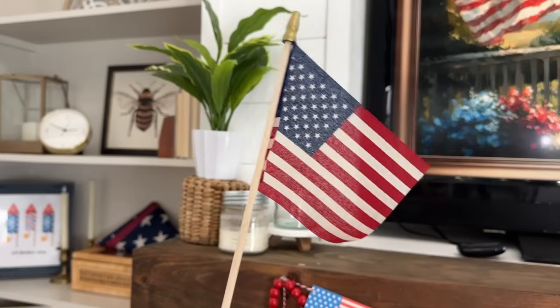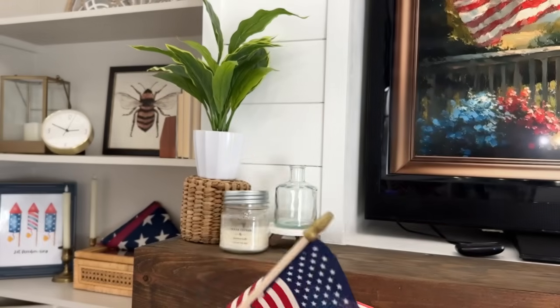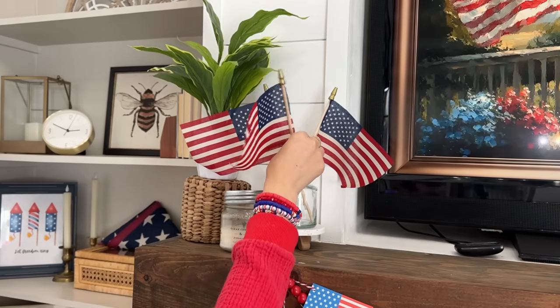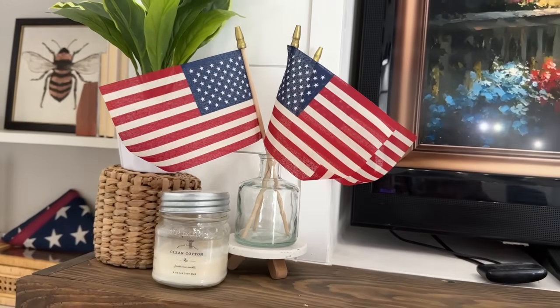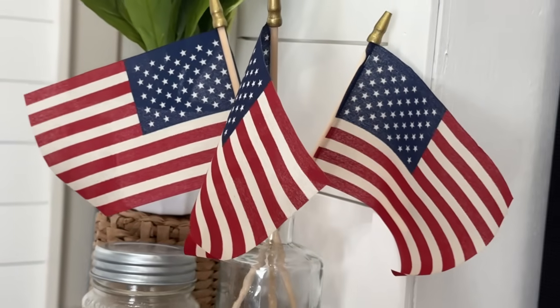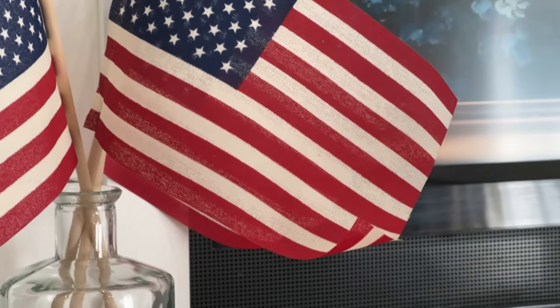Now here are the farm store flags, the more fabric ones with the tea stain on them that made them a little bit more vintage and antique looking, which I really love. Now this look with 3 of those flags in the Dollar Tree vase is $4.25, so still a really great bargain here. No matter what your budget is, you can go for all Dollar Tree, or upgrade a little bit, and either way you go, you're still going to save a bundle.